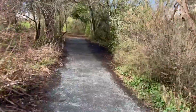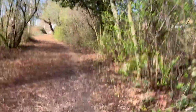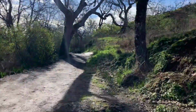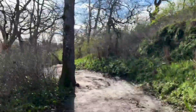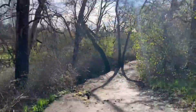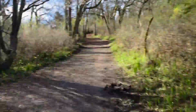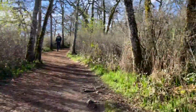I'm keeping these clips reasonably short, mainly because I'm having to compromise my running style to make this video. Running into the sun at the moment. Sorry about the lens flare. Gonna get a little bit of downhill soon. But first of all, I have to go up, up, up till I hear a zone three. A zone three.